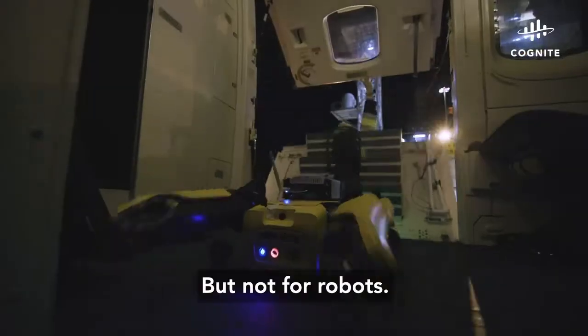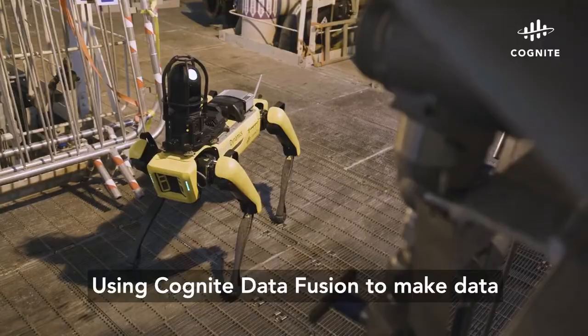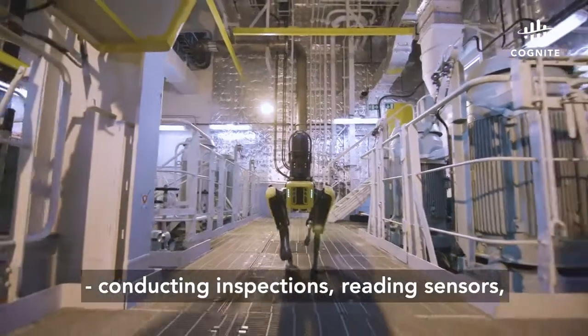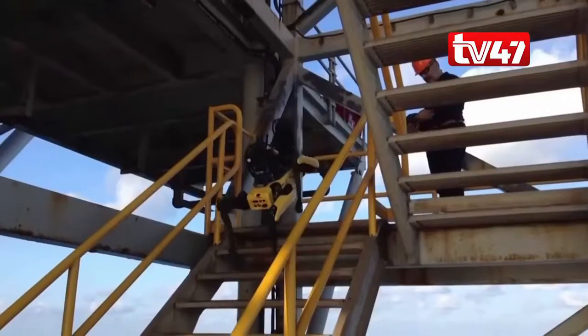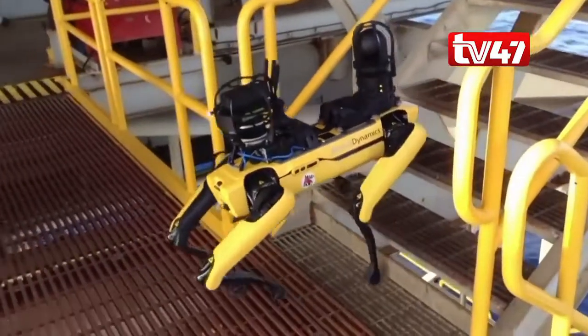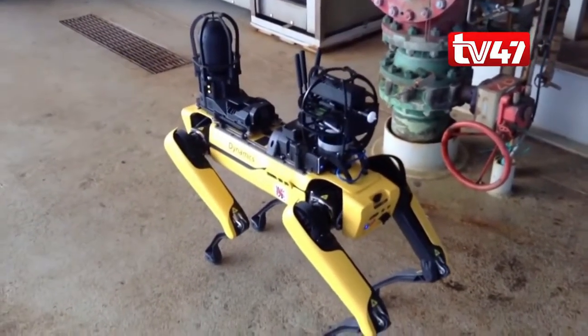On the offshore oil rig, BP acquired a Spot with the hopes of removing employees from potentially hazardous situations. Not only are oil rigs inherently dangerous places with extreme temperature exposure, but simply transporting employees back and forth is also dangerous. By having Spot undertake day-to-day tasks like recording observations, scanning for abnormalities, tracking corrosion, and checking gauges, it allows specialist employees to focus on more complex activities. BP found Spot improved safety, improved operational efficiency by gathering larger datasets from multiple sensors simultaneously, and even helped reduce their carbon footprint — with sensors that detect methane leaks and by reducing trips to oil platforms.